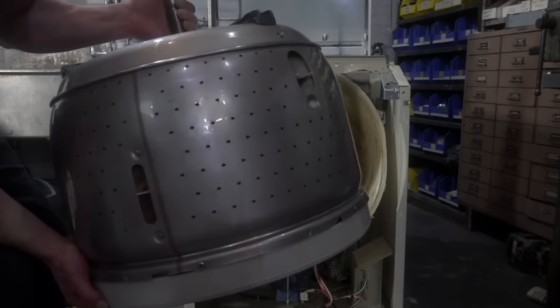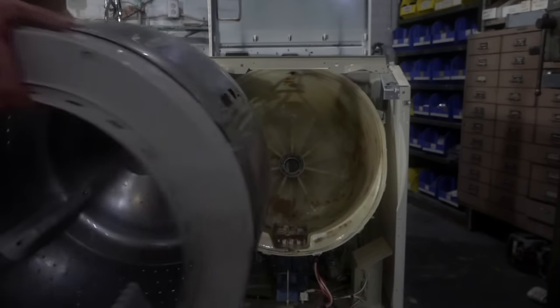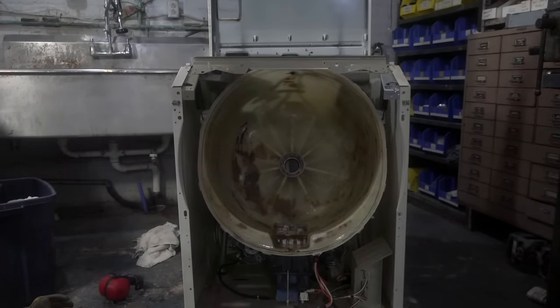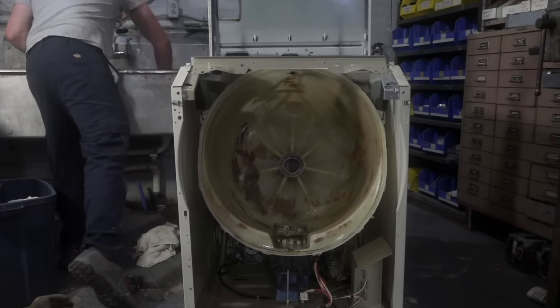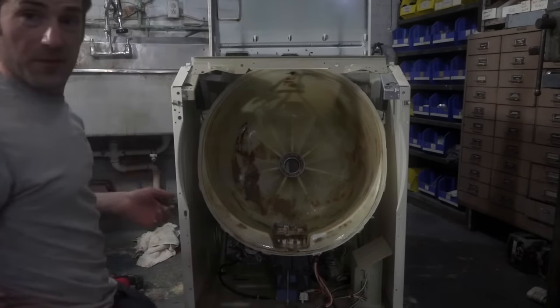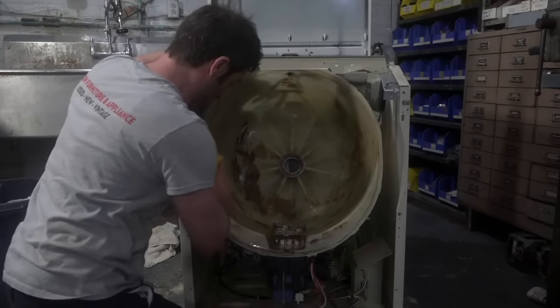So here's our tub. It's nice and clean now. Maybe not perfect clean, but it's pretty good. I'm gonna give this tub a scrub and see if we made any progress with the oven cleaner. And guys, if you're going to do this job, certainly don't wear Sunday's finest, because you're probably going to get a little dirty.